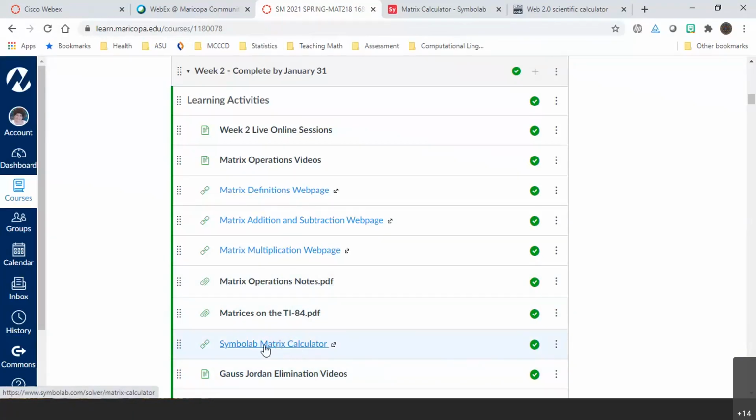This is important. This is a link to the Symbolab matrix calculator, which is what I'm going to use as an online matrix tool. Remember, for those of you who don't have a TI, you still want to have a way to do these calculations without having to do everything longhand. After all, it's not 1975. Even though it's important for you to know how it's working so you can interpret the context of a matrix, I want you to get comfortable with either the TI or the Symbolab matrix calculator for computation.